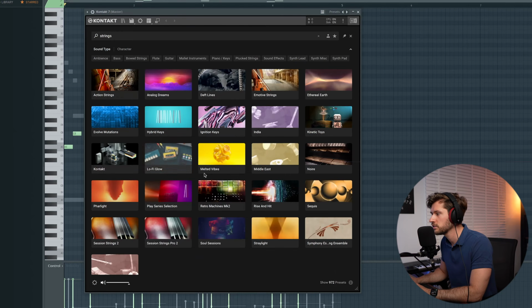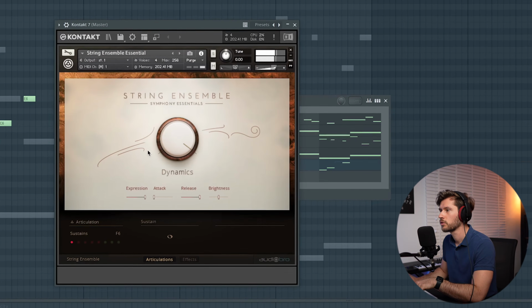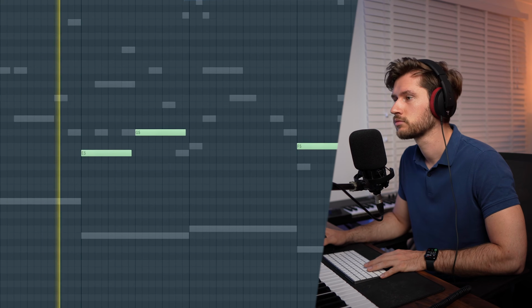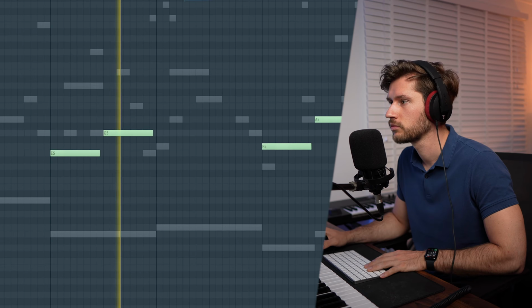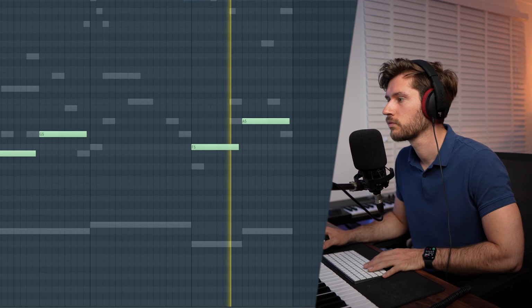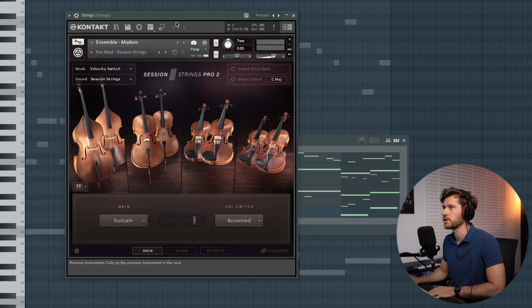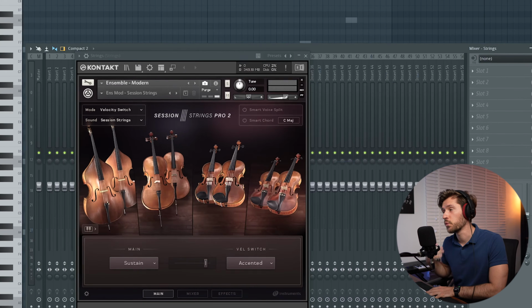And right now it's still missing some orchestral elements. So let's add Context 7 and let's see what we can find. Something like strings, let's say the modern ensemble. So I came up with this melody. And right now this also needs a lot of tweaking. So I used another preset, the Strings Pro 2, and they just sound way much better.